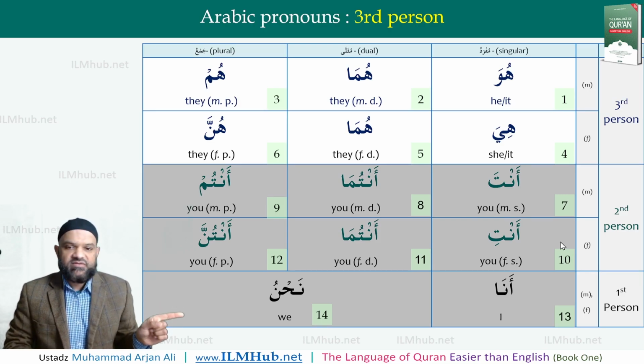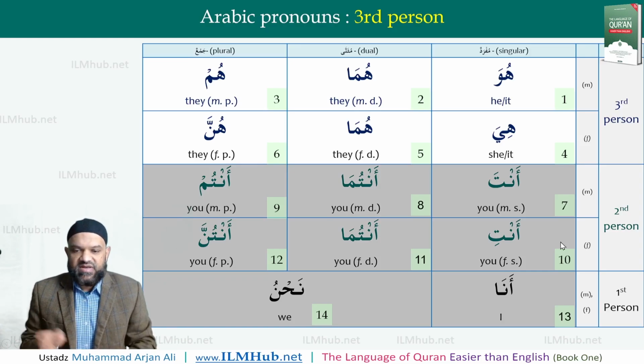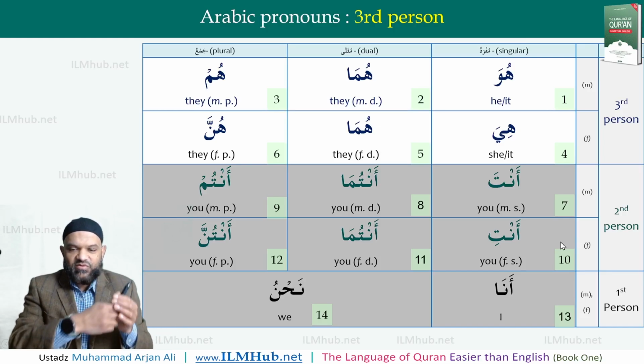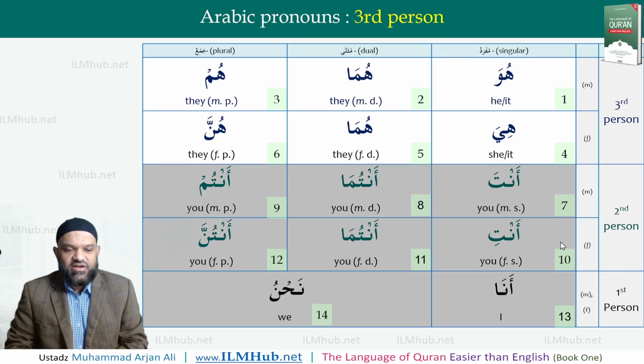So if I'm telling you about one person, I point with one finger, two persons, two fingers, and three or more, plural, I point with four fingers. So this side is for masculine, this side is for feminine. Just in case the camera turns the hands around, this is my left hand, which has got my watch on it, and this is my right hand, for you to note.